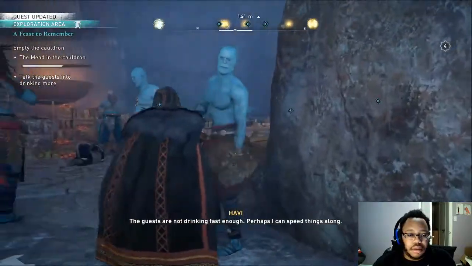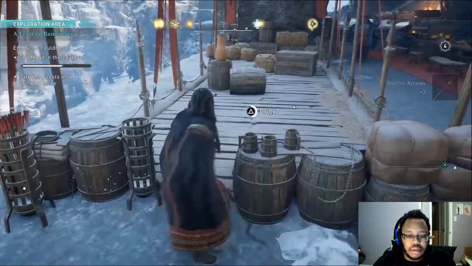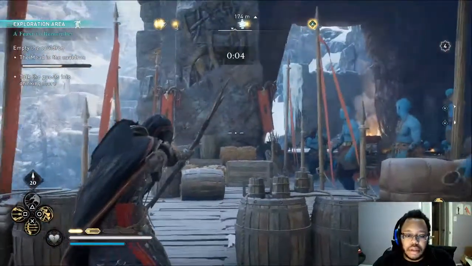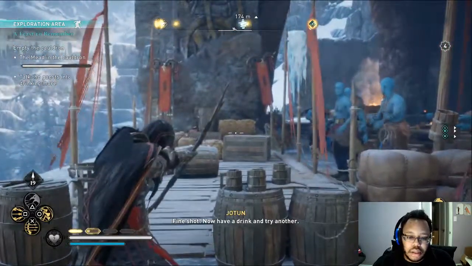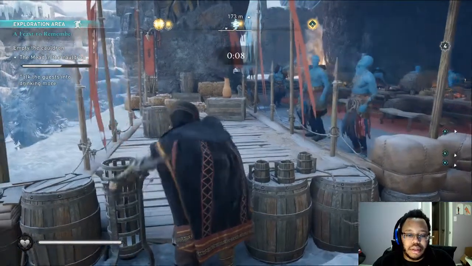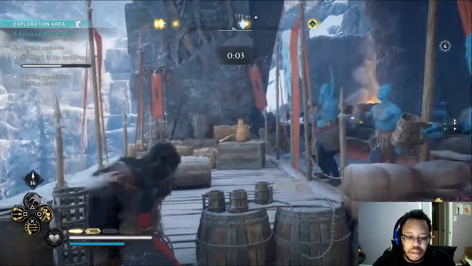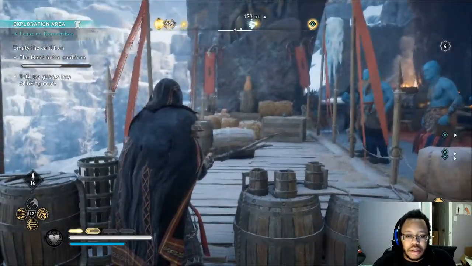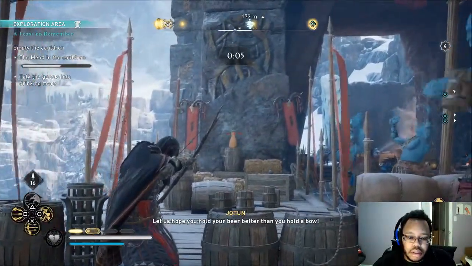The guests are not drinking fast enough. Perhaps I can speed things along. Wait, where are the targets? Your luck will improve. Wait, where are the targets? Fine shot! Now, have a drink and try another. Oh! You look a bit wobbly there! Careful! Steady eye now. The last one is the hardest. Let us hope you hold your beer better than you hold a bow.